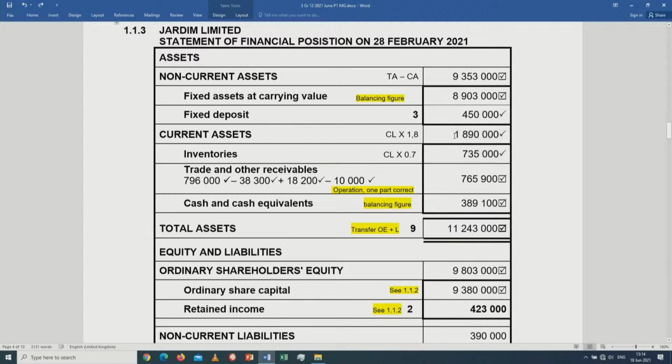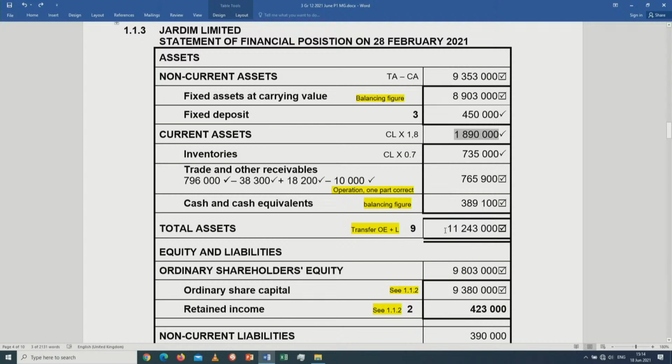All right, colleagues, then Elena is supposed to take 1,890,000 minus 735 minus whatever Elena has there to get this figure as a method mark. So the only method mark is this one because of a balancing figure. And then Elena must take whatever they have there minus 1,890,000 to get that figure. So this figure does not have to be 9,353,000, but it must be the difference between whatever Elena has there and whatever Elena has there to earn that figure. Remember, even if the learner calculated this figure wrong, a learner will forfeit a mark there.